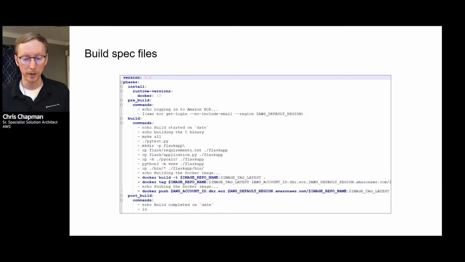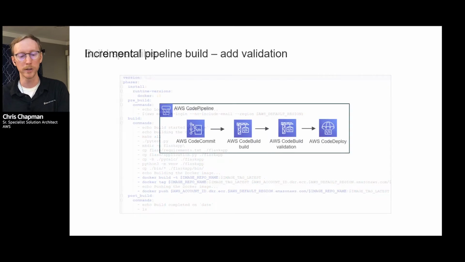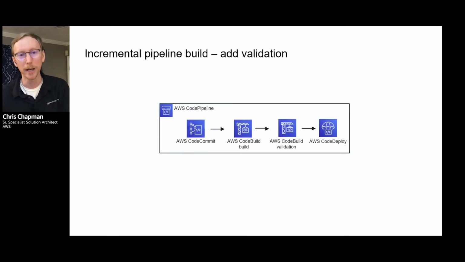So that's what we're trying to do here, is start simple, start with something that works, and then build onto it. So once we have that up and running, we've got our build working, we know that it's deploying to whatever it was we were shooting for, ECR or maybe directly to Fargate. Now we can build in things like validation. Okay, we can lint the code, we can check it, let's make sure all the files are there. Maybe we've got some basic practices within our company that we want to make sure, hey, the structure needs to be there, it needs to follow these patterns, you need to have comments in all your publicly available functions, something like that. We validate the code, it builds, it works, we know that.